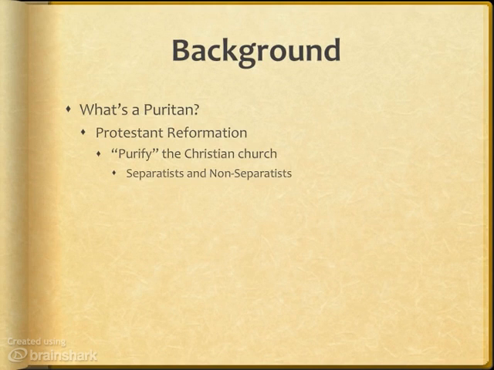The Puritans made such a stink about purifying the church that they quickly made enemies. Some of these enemies, fellow Protestants by the way, began to persecute Puritans. It got so bad that some Puritans argued that they could only worship God freely by separating themselves from the Church of England, in other words, the main Protestant group back home.